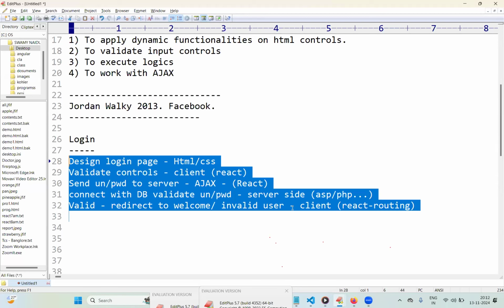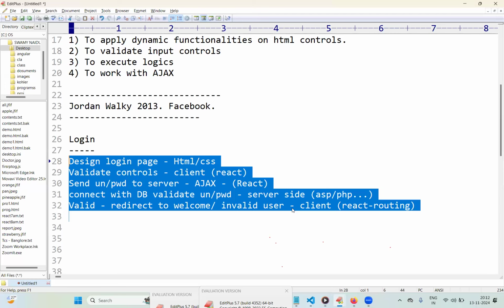Not only in this login page. If you take the registration page or any other pages, 70% of the coding is client-side code only. You got it? That is the main concept. I explained it with the login use case.